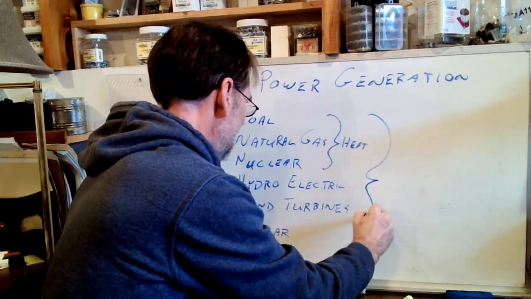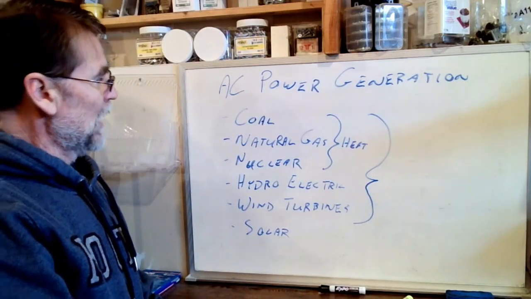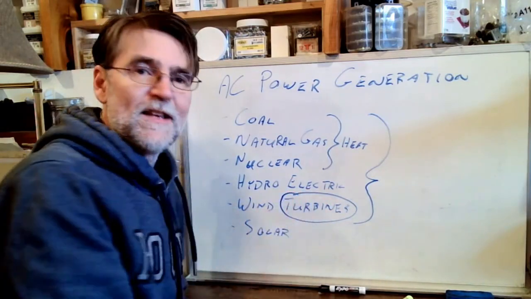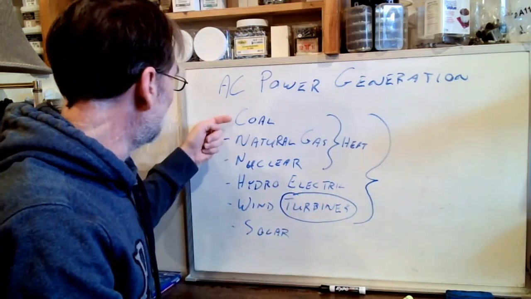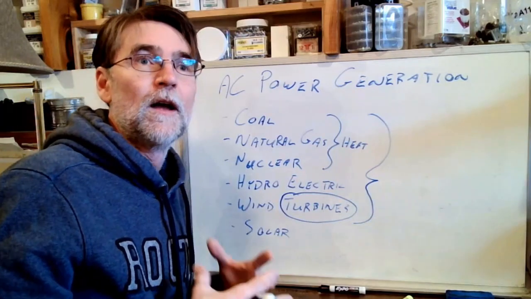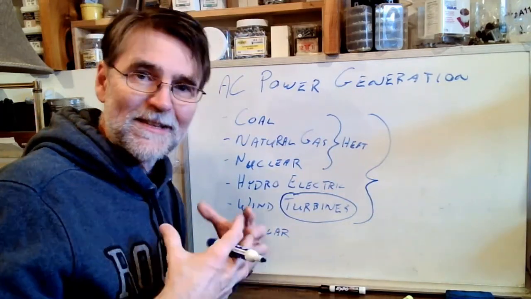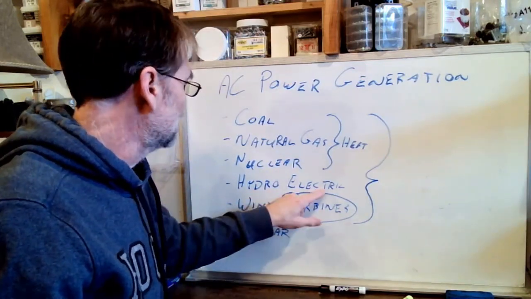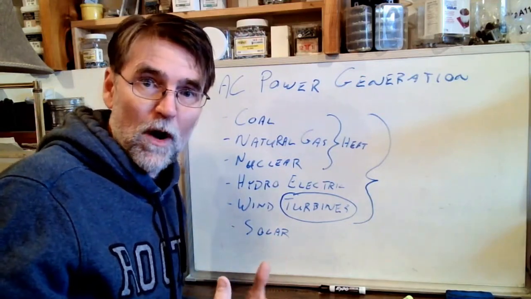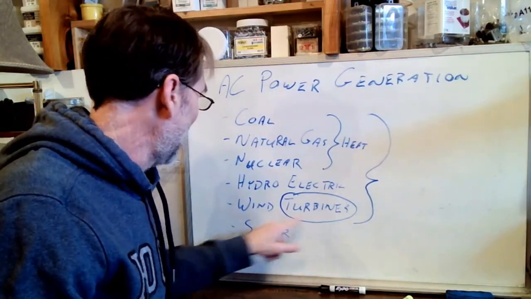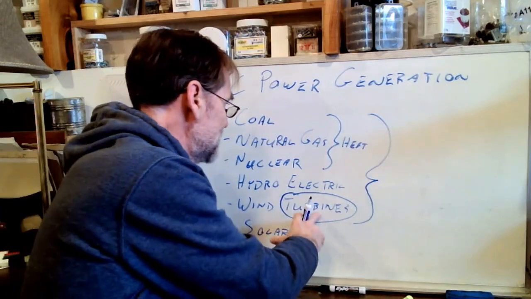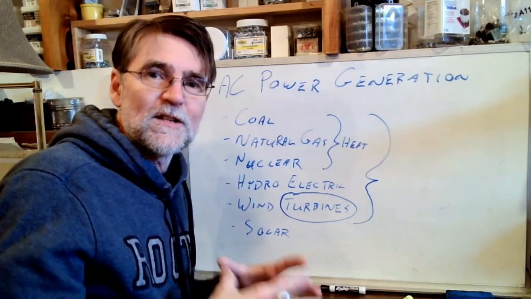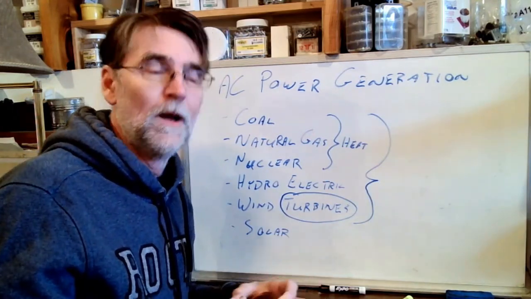In the first three cases we use some form of energy to create heat; hydroelectric uses falling water, and wind turbines use the wind. But these can all be grouped together under one key word: turbines. Where we're creating heat, we use that heat to create steam which powers the turbine. Hydroelectric uses falling water to turn the turbine, and wind turbines use the wind — in all cases it's about turning a turbine.